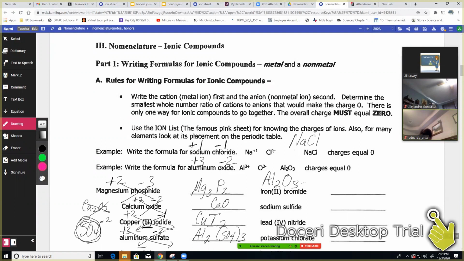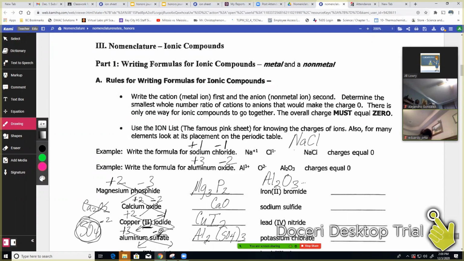How did you know it moved 3? How did I know what? I'm sorry, I didn't hear you. Sulfate. How did I know it was a -2? Oh, that's minus 2. That's a -2. It did look like a -3.